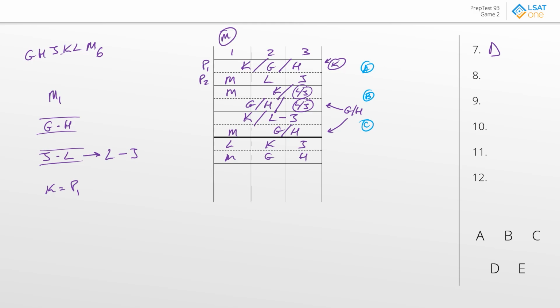The question asks, each of these could be true, except we're looking for the one that cannot be true. Answer choice A, G is the first street for plow number 2. Now, that could happen in this template, which is functional, because we could have had G over here, the first street for plow number 2. So answer choice A is out.